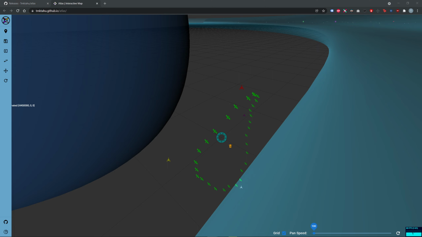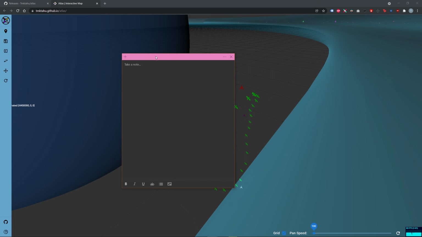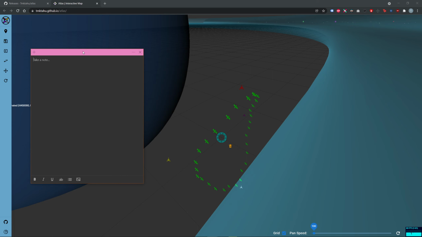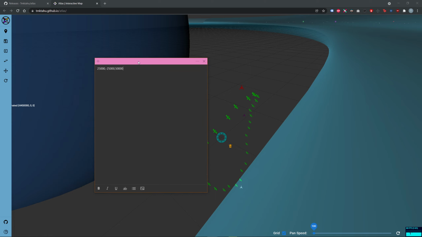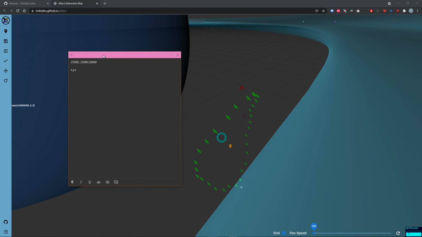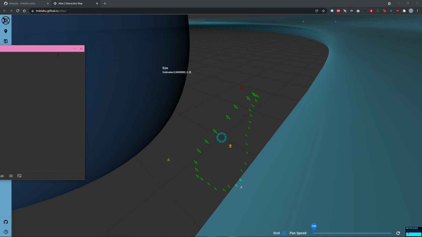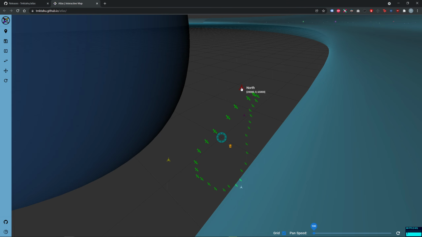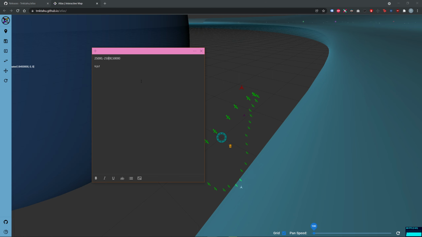Allow me to grab this guy over here. Now, the copy and paste, I'll get to paste in a second, format that I'm using is like this. So it's your X, comma, Y, comma, Z, with no spaces, no brackets. So you'll note, right, put that guy over there for now. I can hop in here. I can grab my north, right? It's 20,000, 0, 65,000. I can copy that coordinate. I can bring it over here. Boom, easy peasy.